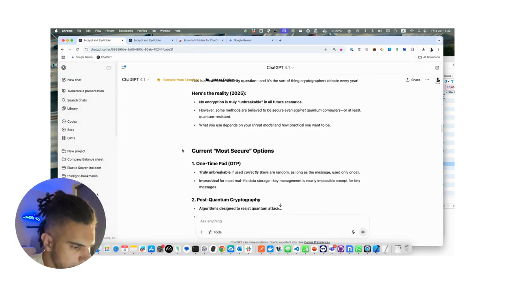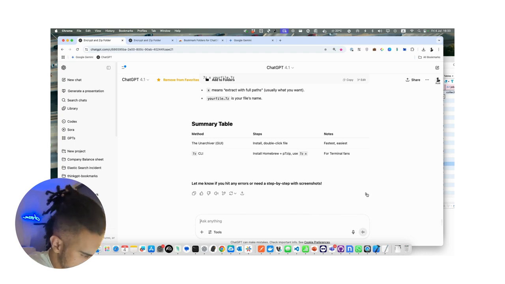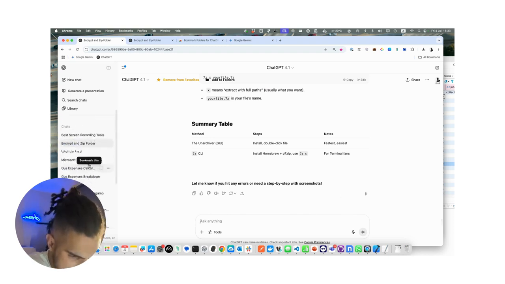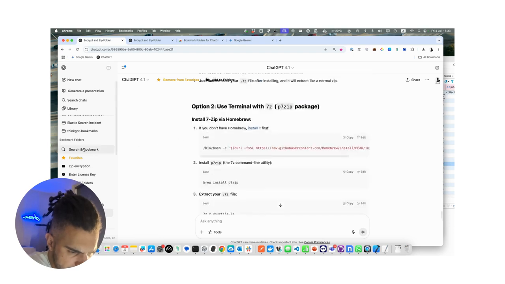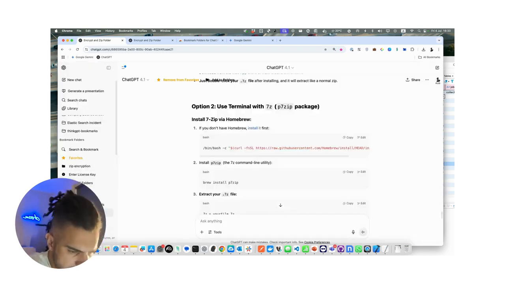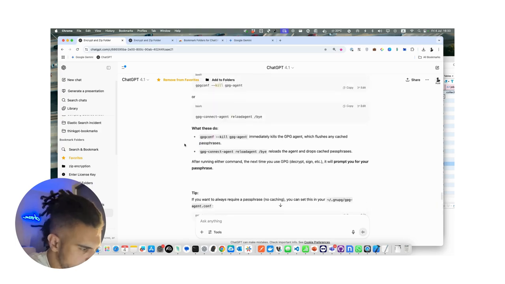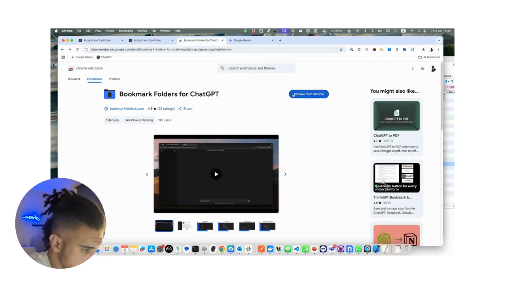So it doesn't save a single response like ThinkGPT. With ThinkGPT, if you have a page with so many different responses, you can save a specific response. This one saves the whole page. Okay, and then this is the folder that we added. Okay, I mean, kind of. So this is functional so far.